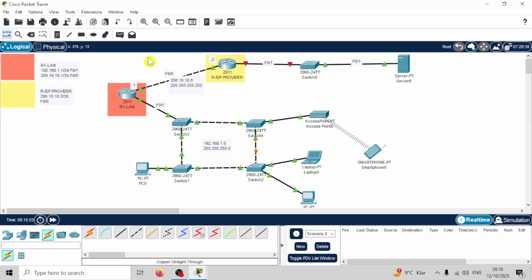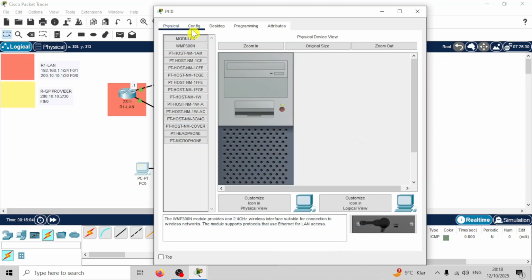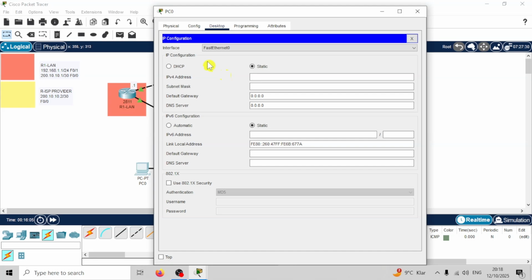Now I will try to ping from PC to router LAN. It will fail. Why? Because we don't have an IP address for the PC. So let's set a static IP address.